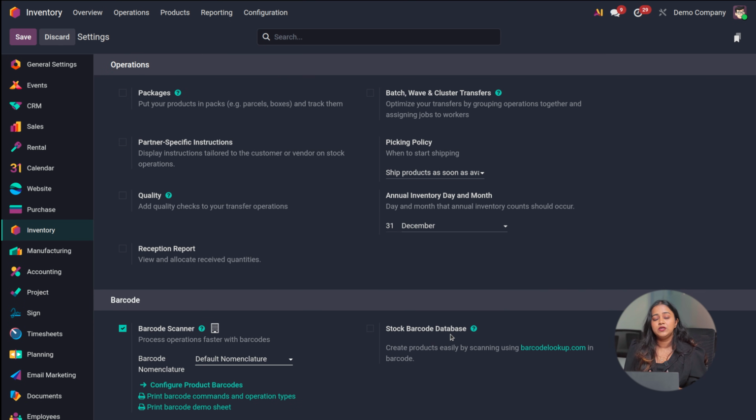So don't worry, we'll be doing separate videos on each of these topics. So this is to let you guys know that we have this many features available in the inventory module. Those are the features that are available in the inventory module of Odoo 19. I hope that was clear for you guys. We'll be doing detailed and deeper videos on each specific topic of inventory. So till then, stay tuned.